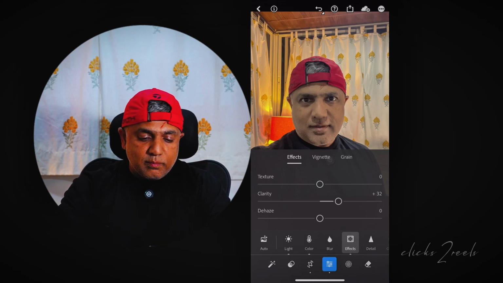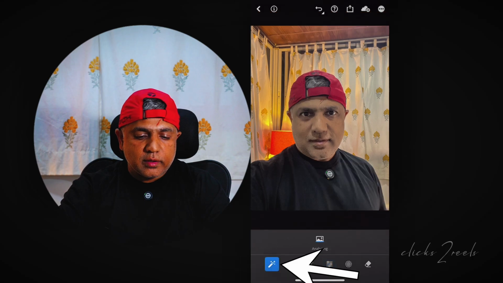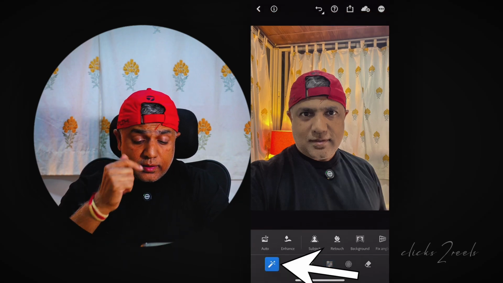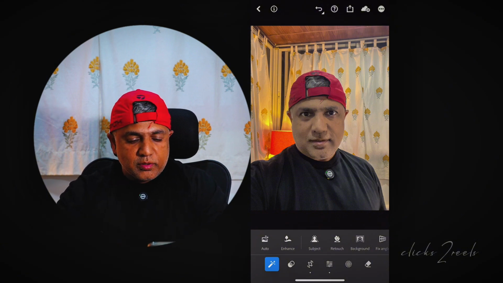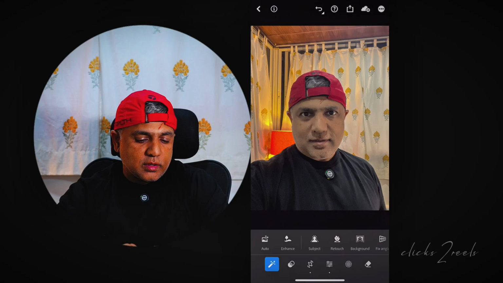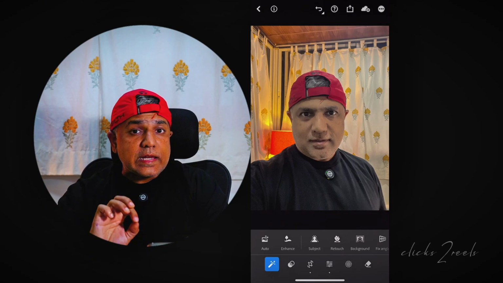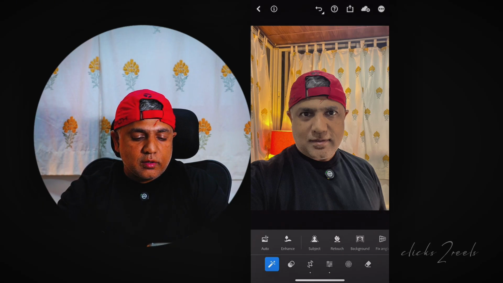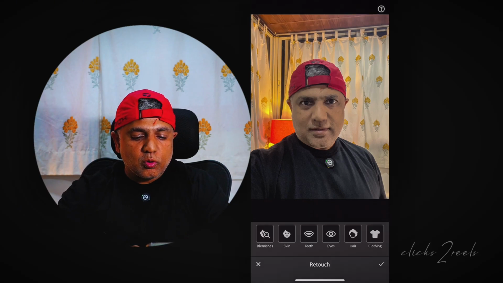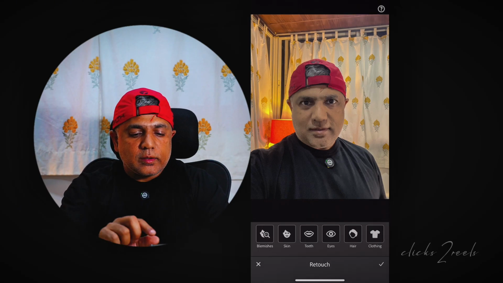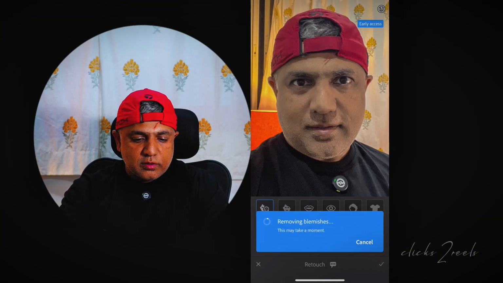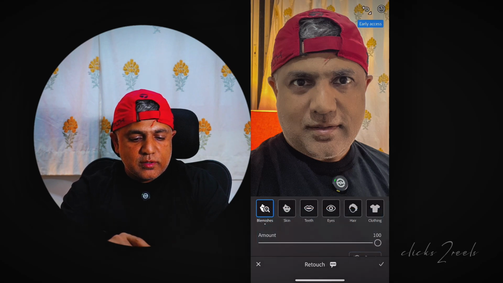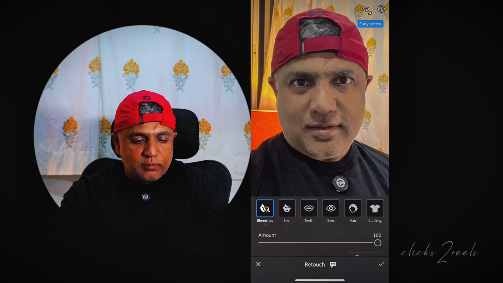So let's click on this magic wand button in Lightroom. This is what I wanted to show you from a portrait perspective. Whenever there are people, humans, Lightroom does this really neat thing where you can retouch a lot of things. So I'm going to go to retouch, and I'm going to zoom in, and I'm going to do blemishes. What it does is it looks for blemishes and then cleans that. I think it found something on my face.